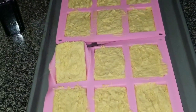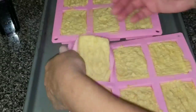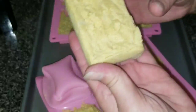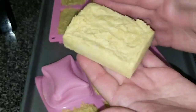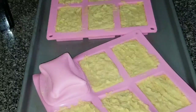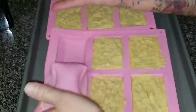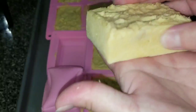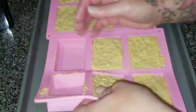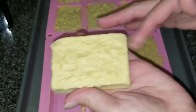The buttermilk honey hot process soaps — I just realized they're done. I just did these, and they're still a little soft on the bottom of course, but I did them maybe an hour and a half ago. Look — they're just as pretty. They smell so good. I can't wait to use these. I'm going to let them sit. I don't let my hot process sit very long — maybe a week, maybe two, depending on how much I want to use the soap. Hot process you should be able to use right away.